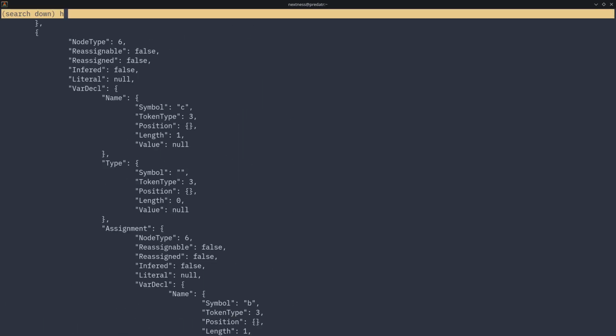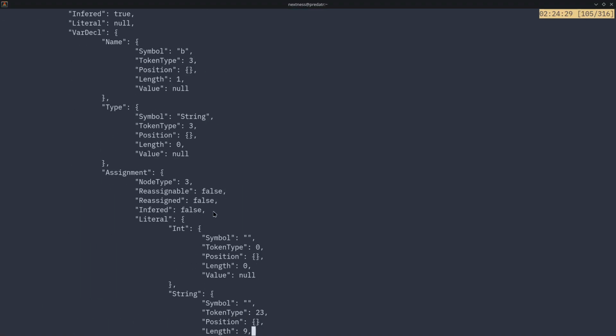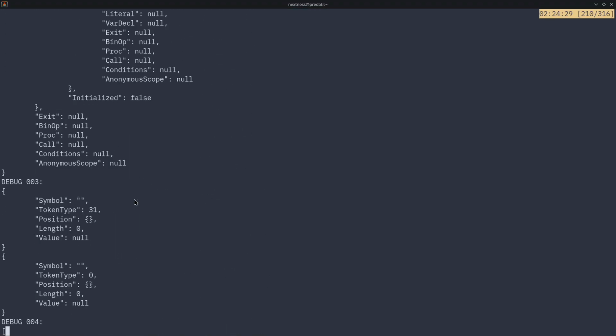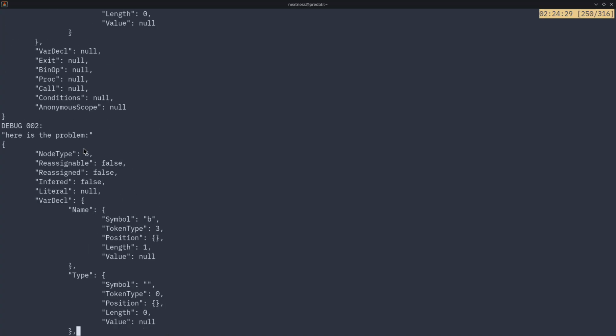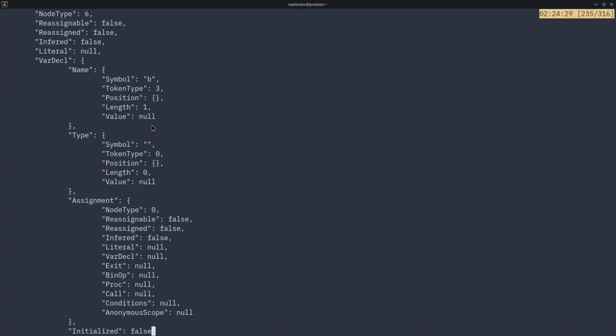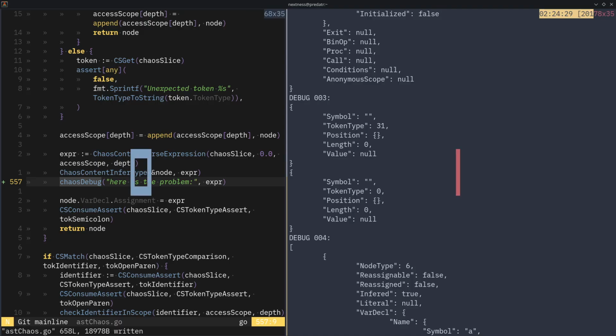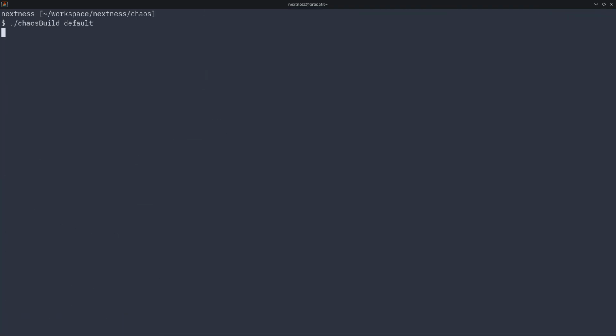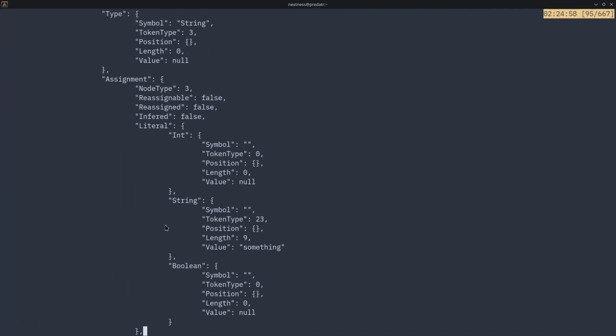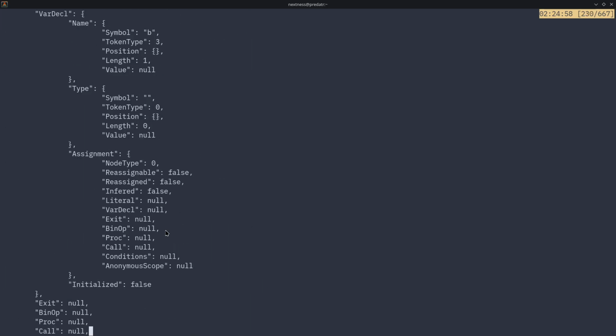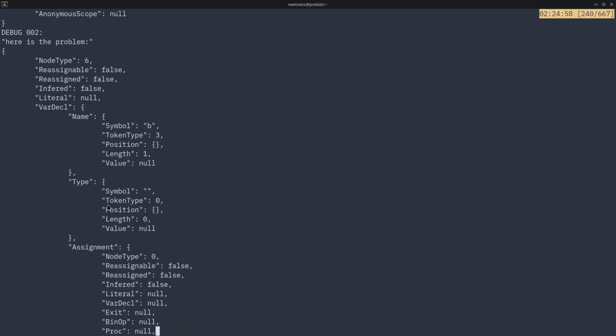So here, I don't know the line, but where is the... Here's the problem. B token type whatever, so it is not inferred in fact, and after that here's the problem. It is incorrect. Why?